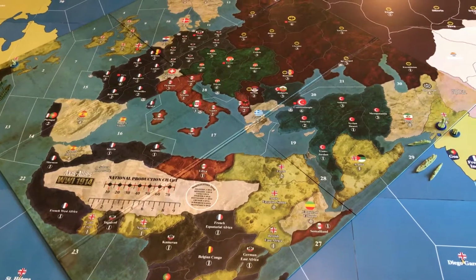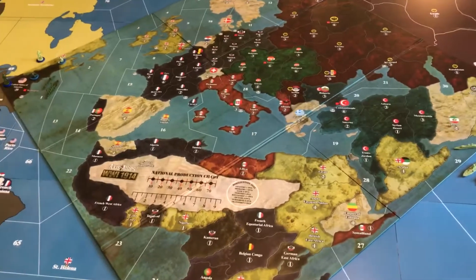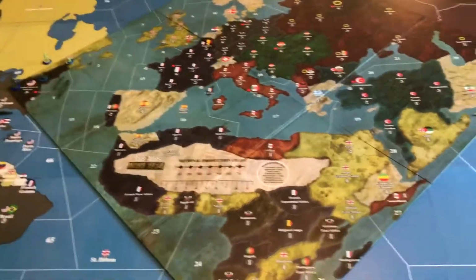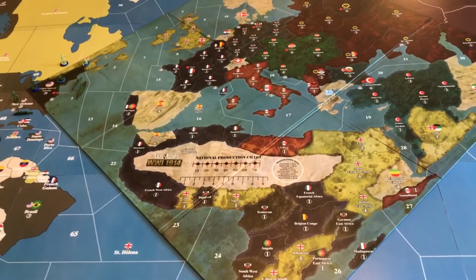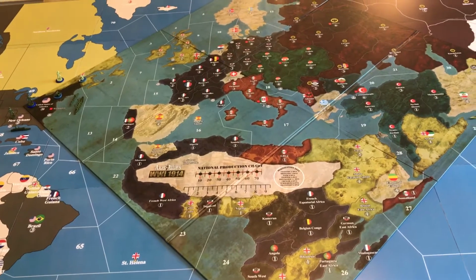Hello everybody and welcome to this part 4 in our series of Axis and Allies 1914 Global Edition. So in this part I just wanted to go over some initial opening strategies and ideas for the 1914 global map.